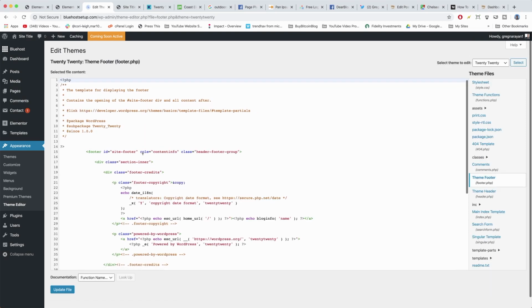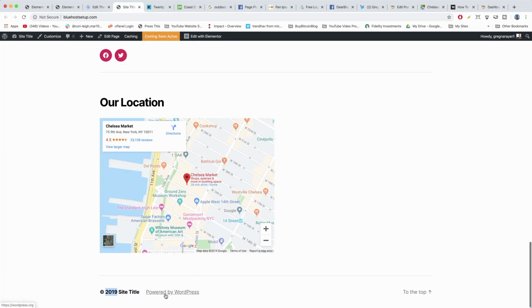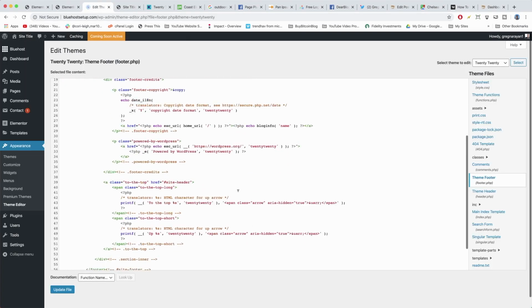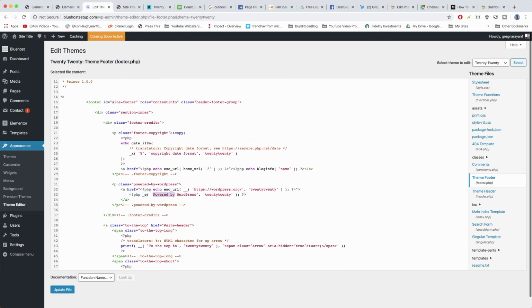So click on that and scroll down, and it might not look like what we want to see at first. Like it might not look like site title powered by WordPress, but if you look really close at the right area, you'll actually see the words powered by WordPress, so you know you're in the right place.